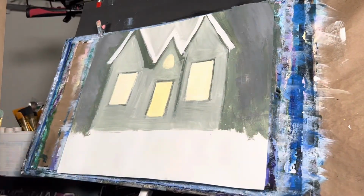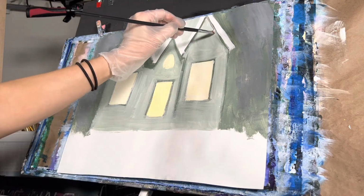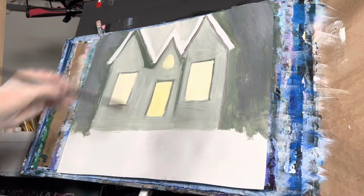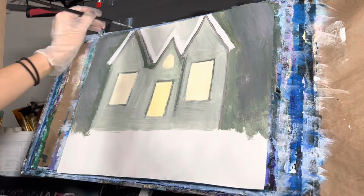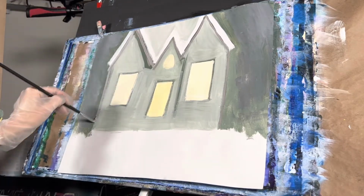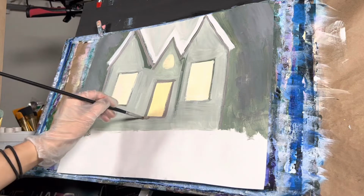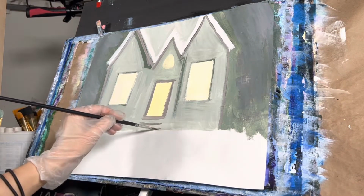So next, grabbing our size 6 black brush, we're going to dip into some raw umber and titanium white and create a light brown shade, and we're just going to edge the house with this color. So just quickly outline the border of the house, adding some trim to it. We're also going to outline the side of the house as well as the door, underneath the door, and the staircase as well.